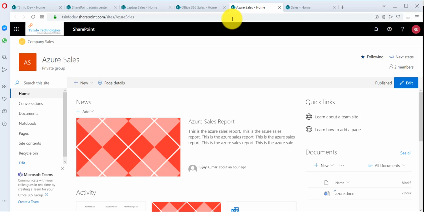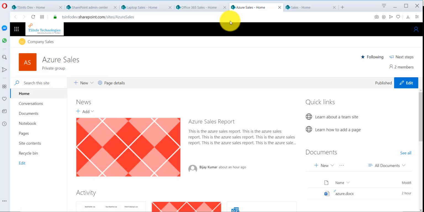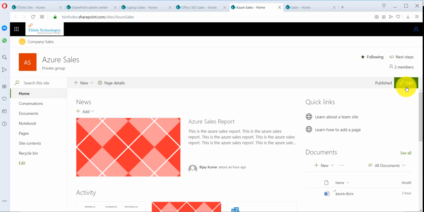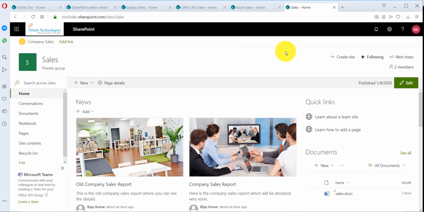Now if you visit any other site, for example Azure Sales, you can see blue is coming. I'll just refresh it and we should be able to see our theme appear here. After refreshing twice, the theme is now coming on the screen. Similarly it will be available for other sites, so you change the theme on one site and it will reflect on the other sites.